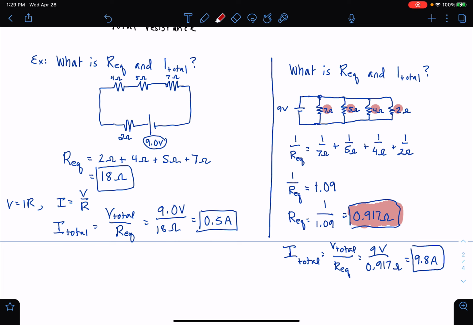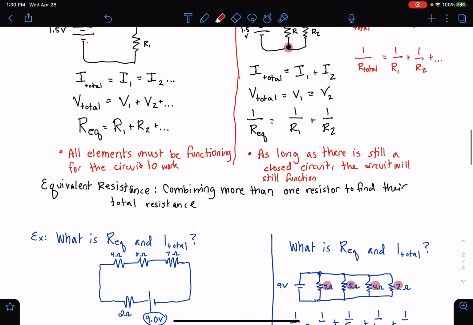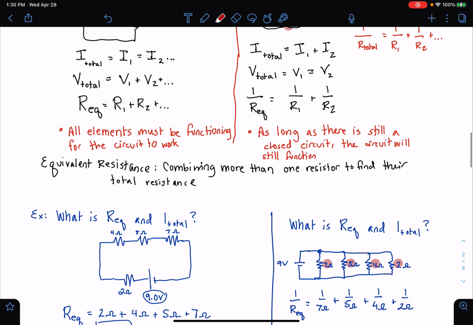And that actually happens because of the multiple paths. So by giving the electrons multiple paths to go through, even though we added a load onto the circuit, we've overall decreased the amount of resistance because there are more paths for the electrons to follow. So they have more freedom. Okay, so let me go ahead and add that to the table because that's pretty useful information to have.